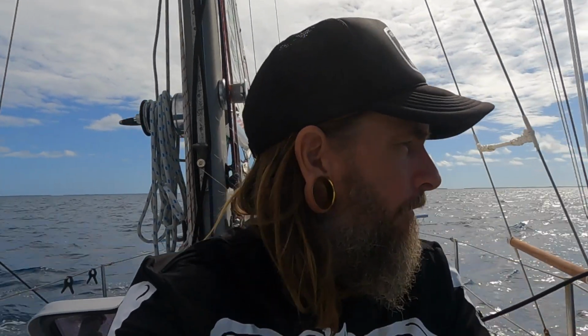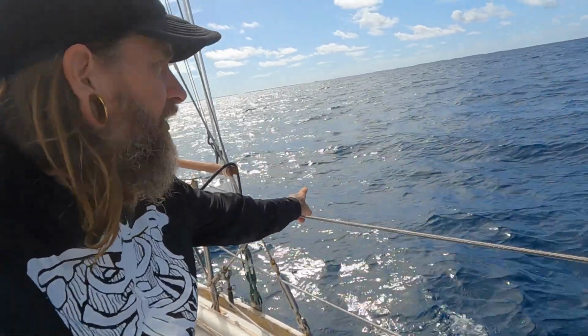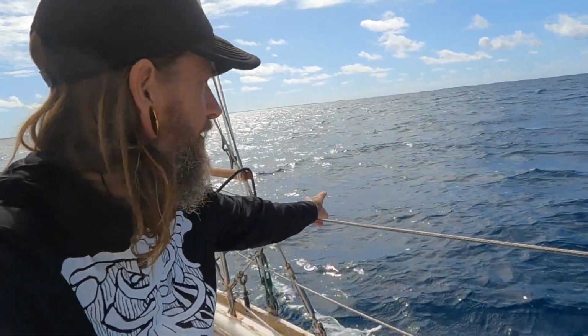We are motor sailing across the lagoon. It's interesting, there's like maybe 10 knots of wind. I tried to just sail, I killed the engine. We're only sailing like 2.5 knots. I wanna get over to this anchorage and get settled. But look how much fetch there is just from 10 knots of wind. When that 20 knot wind shows up, I wonder, the waves will be pretty decent in here, with no swell. It's nothing compared to ocean sailing, but it is interesting how much fetch there is just from 10 knots of wind.